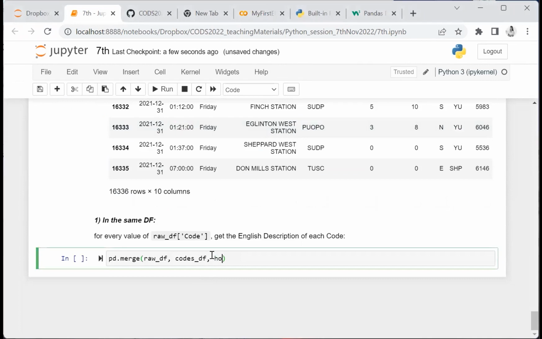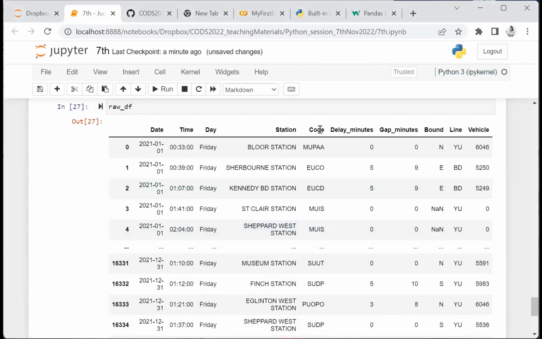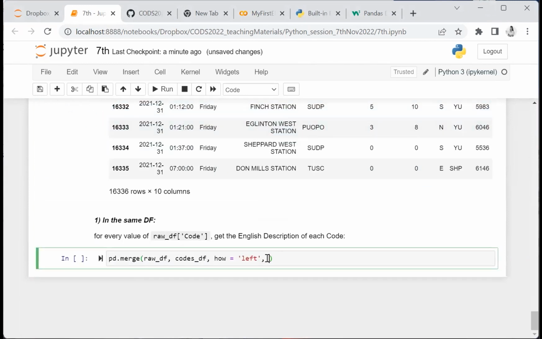We want to perform what is a left join, which means you want to retain all the rows on the left hand side table and get the corresponding match from the right hand side table. And what is the column on the left hand side table that you're trying to perform the join on? That column is called code. So I'm going to write left on code.